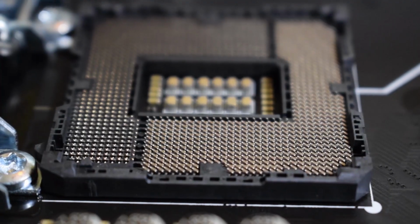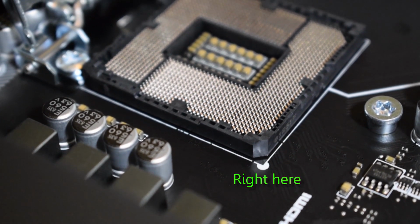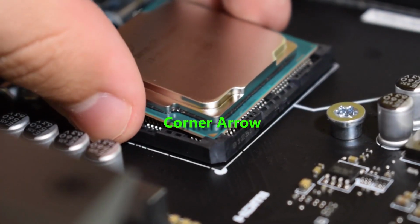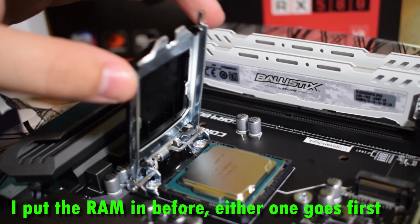On the motherboard, there's a little white dot at the corner of where the CPU goes. You want to line up the arrow on the CPU chip itself with the corner dot. Make sure to not touch the pins on the motherboard because they can bend easily and that would not be good. Softly drop the CPU in place and it should fit perfectly.